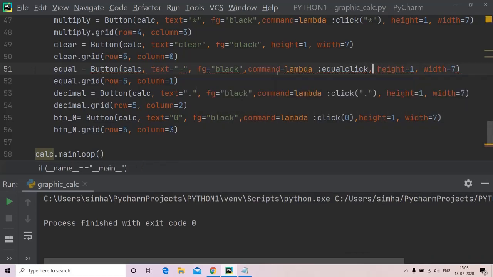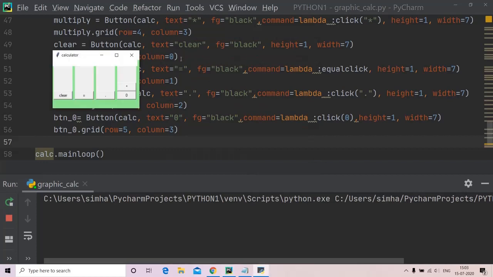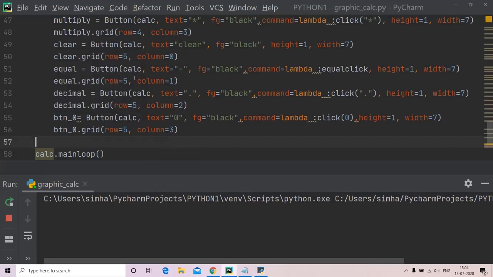Okay, equal click has no parameters, right? So just leave it like that. Now I'll run my program, run graphic calculator. Yeah, now I'll just run a simple operation, 2 plus 3. I'll click on equal, it's not working. Let us see what's going wrong.